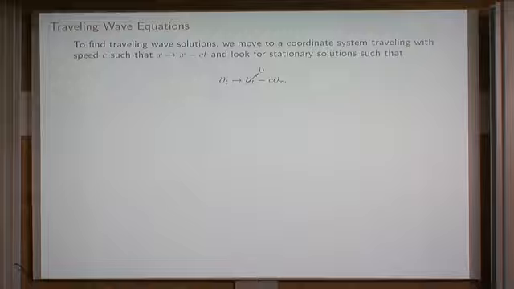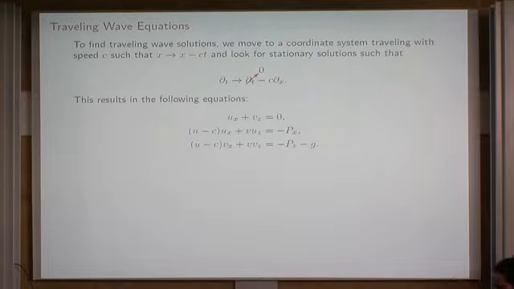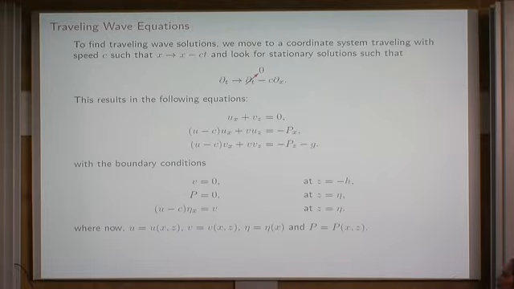I move to a traveling coordinate frame, look for stationary solutions, and of course my equations just become exactly what you expect. Plug everything in, and just point out that everywhere I get a u, it can always be factored, so it's really u minus c. So that's going to be nice when we make some change of coordinates coming up in the next few slides. So again, this is just reformulating in a traveling coordinate frame.